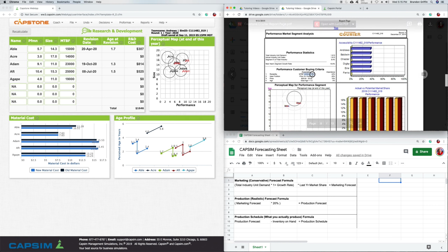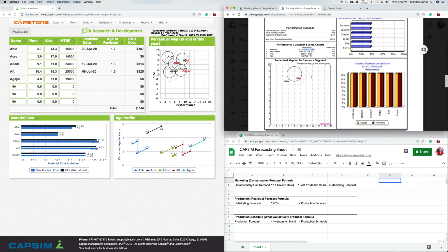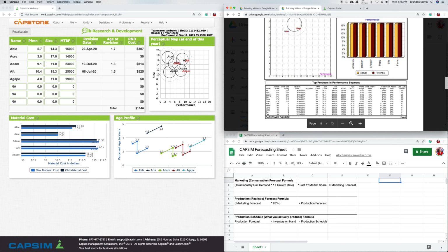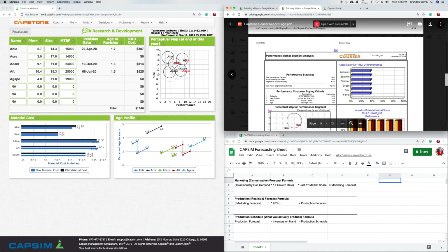Let's look at the reliability, and they care most about the MTBF, mean time between failure. One thing that I forgot to mention was in this top products in the performance segment, we can see what our competitors did. You want to be competitive in the market, so our competitors and us are at 25,000. These 17,500, they only sold 2 units to this segment. These are these circles over here that slightly overlap, so you get some customers who will buy a different product, but just focus on these main 5 products. So our competitors are at 25,000. And since they care about reliability the most, let's go ahead and change Aft to 26,000. And let's hit recalculate.